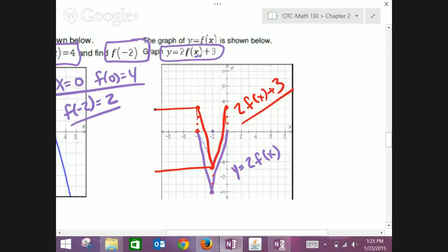So sometimes graphing can come in handy when we look at domain and range and what's going on there. If I want to say what is the new domain and range, looking at the graph can help me find that. The domain stays the exact same because I didn't manipulate x in any way. I only ever manipulated the output.